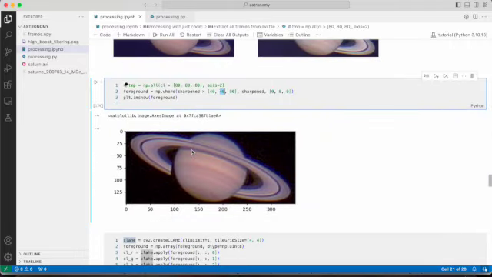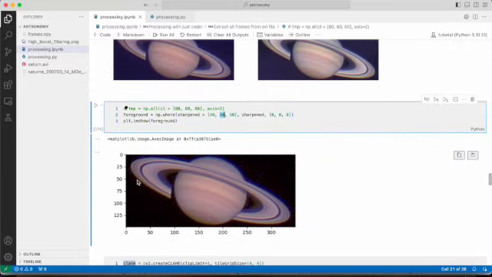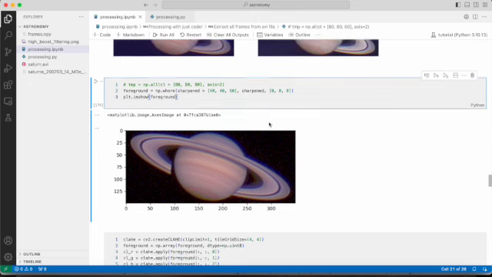So on my sharpened image, I'm performing a thresholding. So I want my background to be black, right? And I want my foreground to just be the thing that I concentrate on when I perform a contrast enhancement operation. So I threshold it here using the np.where operation. And this is an arbitrarily picked threshold as discussed before. And anything that is below this threshold value goes to 0, 0, 0. And anything above retains its value. So this is how I've managed to extract my planet, or my foreground in this case, right?